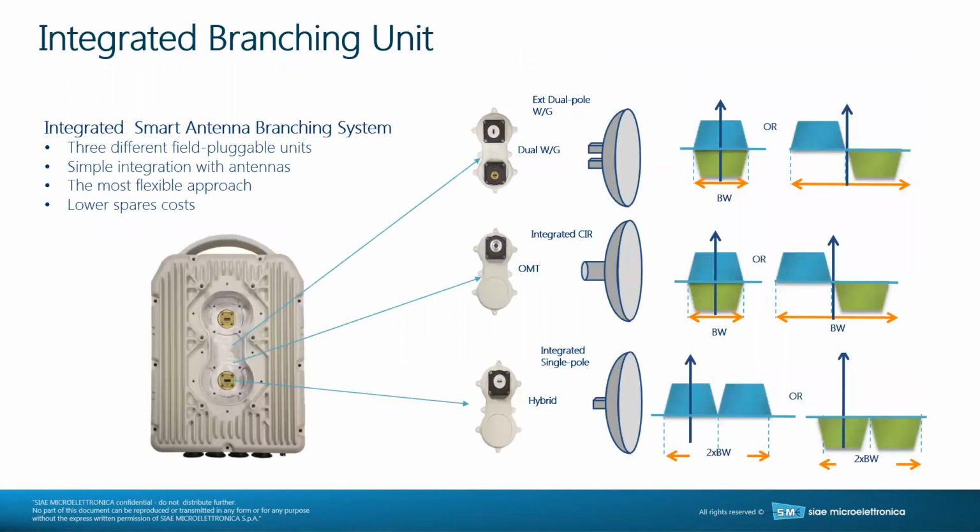Okay. One of the very interesting things about the ALFOplus2XG is our integrated branching unit. And this is unlike other radios that are on the market where you've got to add pieces to the exterior of the radio. Our branching unit actually mates in the radio itself. And this branching unit allows the two carriers to operate in different modes here. So you can kind of see without the branching unit installed, the ALFOplus2, there's the two separate RF ports. In the first model, what we can do is we can just extend those RF ports to what we call a dual waveguide.